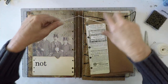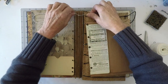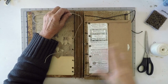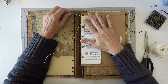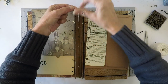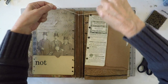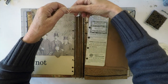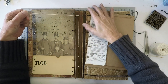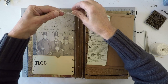All right, so you take your string and you tie it once. Now, don't pull, just snug, no more than that. But then you're going to need some space between the spine and the envelope itself. Let's not forget, because the envelope is going to be like so, right? You want it to be able to be there, be square. Anyhow, if you know some fancy knot, go at it. I don't, so you do one, don't pull too tight, two, three, I think four is a good number, four, now four, let me see, you know what, we're gonna do five, because five is my favorite number anyway. All right, so we do five.